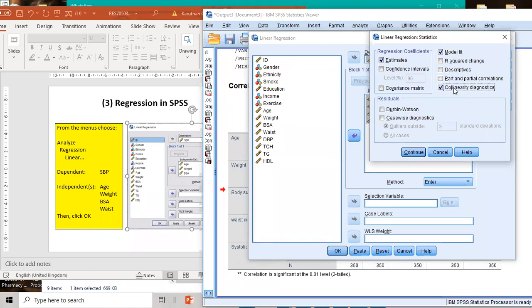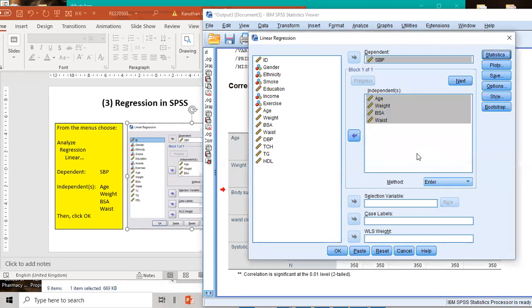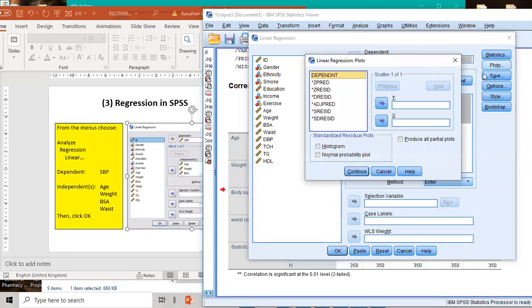Co means together, linear means straight line. Co-linearity diagnostics is for testing VIF. Continue. For testing residuals, go to plots, same as what we did last week. Y-axis is always the standardized residual, ZRESID.